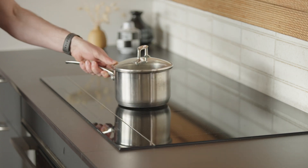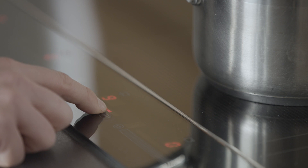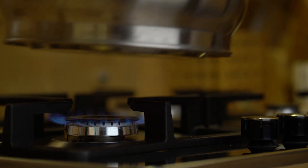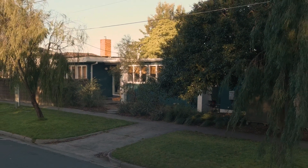You can even get ahead of the curve and ditch gas to claim the many benefits of living all electric. Along with long-term bill savings, eliminating the use of gas removes the risk of gas leaks and fires from aging appliances and ensures better air quality and associated general health.